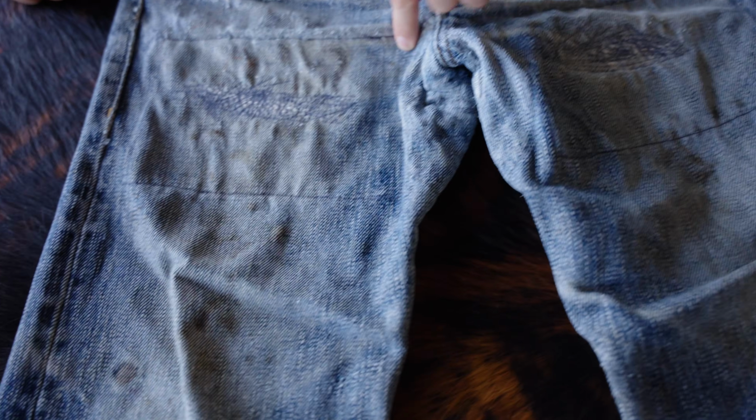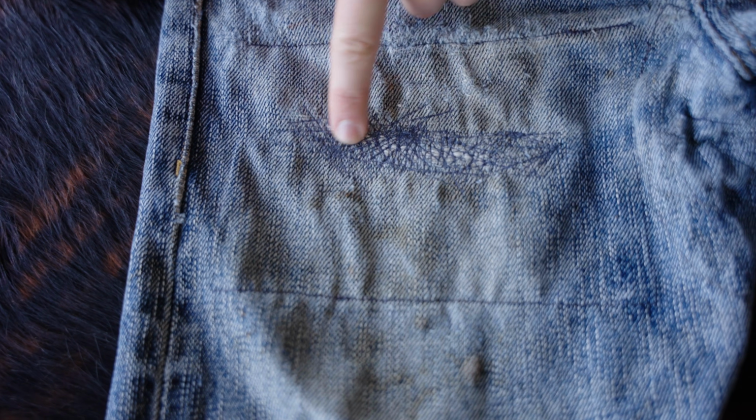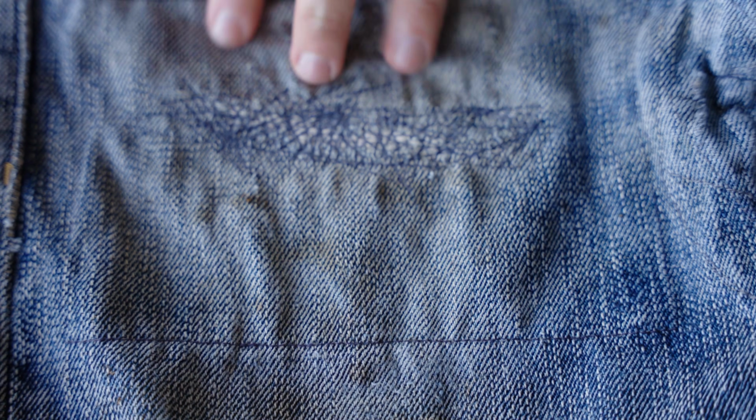So it's got like kind of this box. So on the back here, there's a piece of fabric that's sewn in. So she's got this rectangle here, and then we got a real grandma style repair here, a little kind of crazy zigzag going on that hole just to thicken it up and make that nice and strong. And then the same thing over on this side as well. Kind of reminds me a little bit of a spider web.